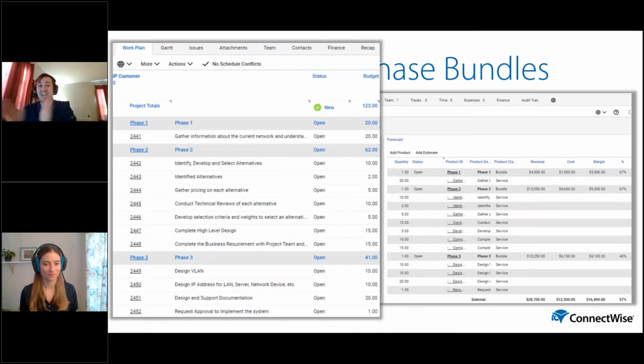In fact, it's going to be an exact replica. This is going to guarantee that consistency and save a massive amount of time. If your sales team already put in the effort to sell all of this level of detail, we want to make sure that my project team doesn't have to re-enter all of it from scratch. Building out this project from scratch would take a while, but this also matches exactly the phases, the tasks, even the budgets and billing associated with them.